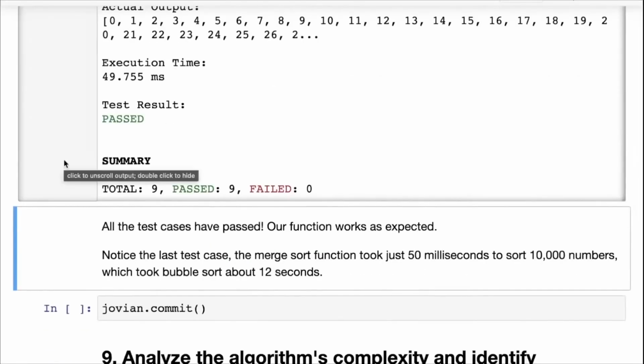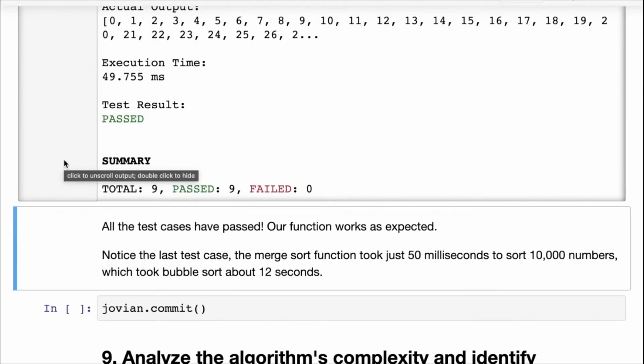Now, if one of these test cases had failed, what you should do is go back and add some print statements inside your merge function or inside your merge sort function. The right places to add the print statements are right after the function definition, in the body of the function, it can be the first statement, and then inside each loop. So inside each loop, whatever the changing parameters are, you should print them. And then finally, you can also print the return value of the function. In this way, you can build a full picture of what your function is doing, and that makes it much easier to solve issues.